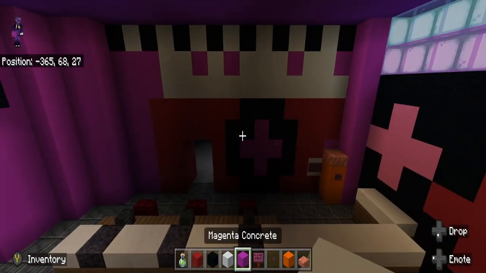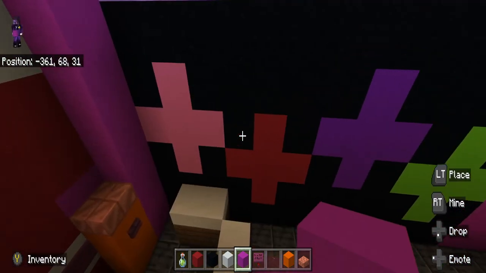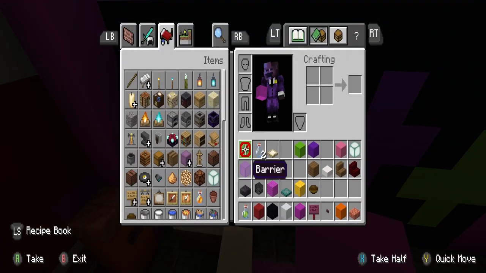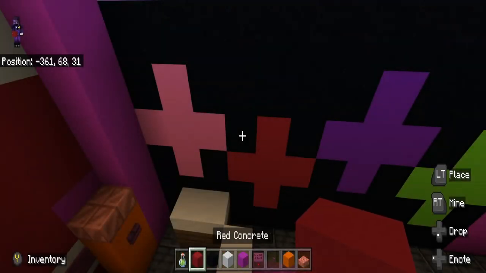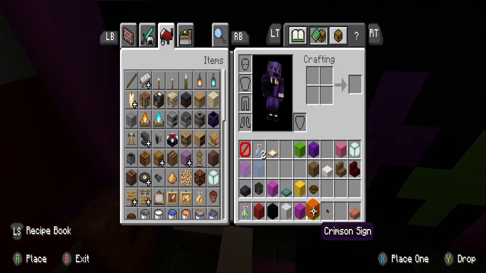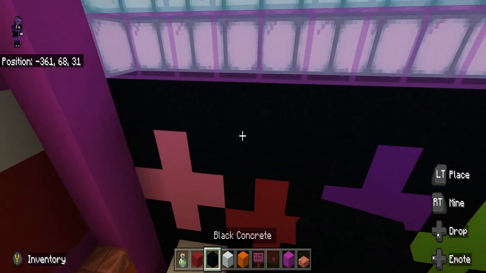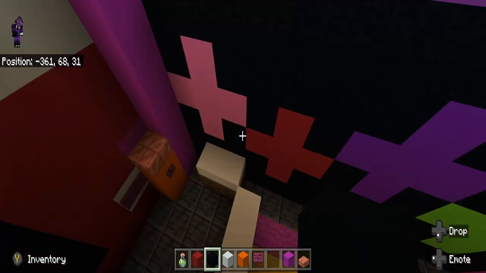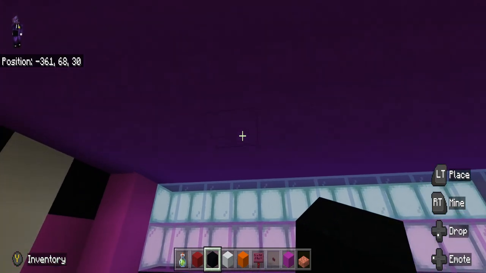Actually, we're going to do this real quick. We do have the block. So what you're going to need is not red concrete. Black concrete, white concrete, and orange concrete real quick. So that's what we're gonna do. We're gonna go 1, 2, 3, 4, 5 in this little pillar right here. Then we're gonna go out by 1, 2, 3.